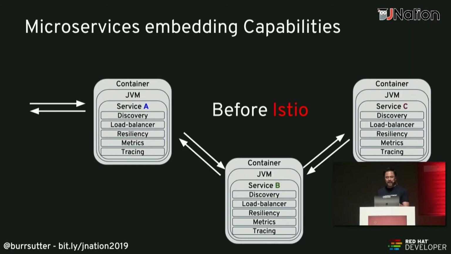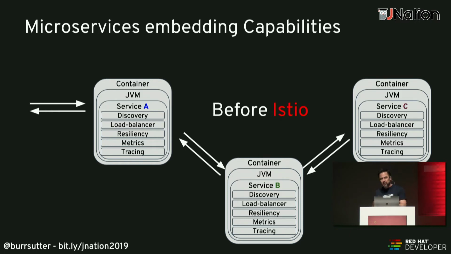So let's talk a little bit about Istio, and then I want to show you Istio. You're going to have your phone ready. I'm going to get you guys to test something. Before Istio, we had this concept of putting all this infrastructure logic in our business logic. Service discovery, service load balancing, client-side load balancing, resiliency, tracing, monitoring, all that had to be added to our business logic as additional jar files in the class path. And again, it was only for Java people. No one else had these things.